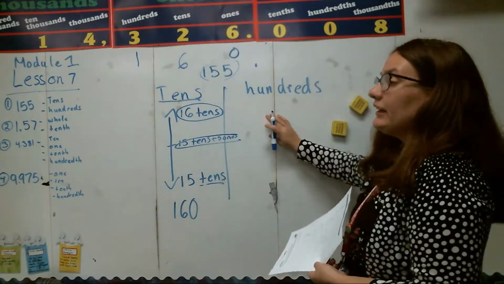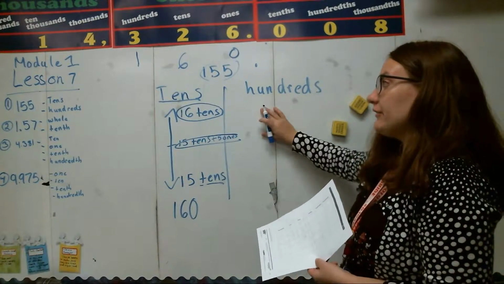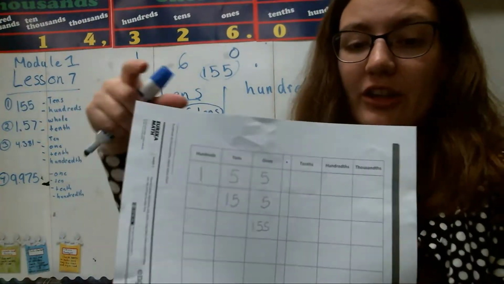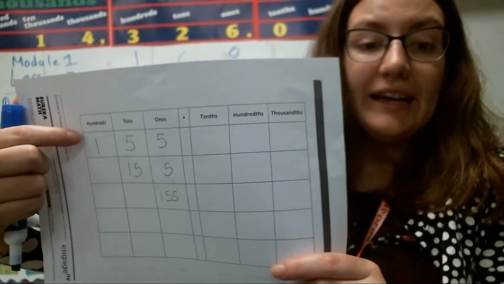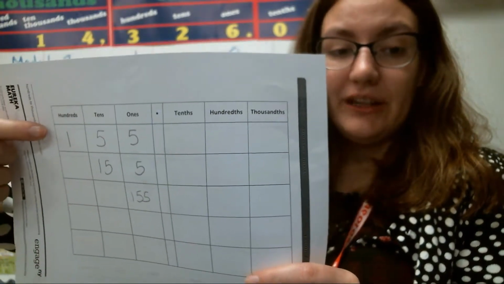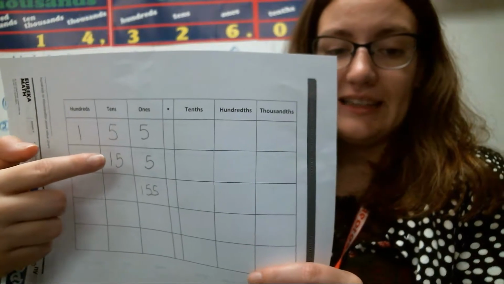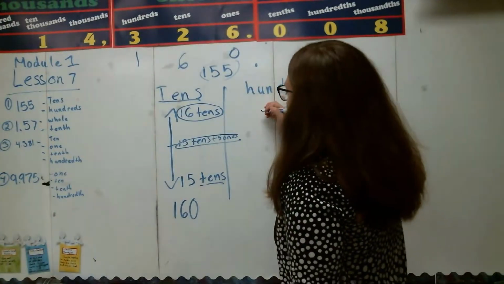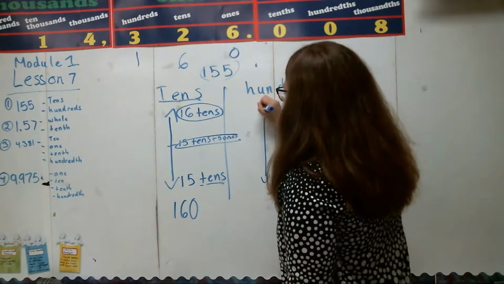Now we're going to try this number to the nearest hundreds place. So we're going to round 155 to the nearest hundreds place. This time I'm going to look again at my template, and I see that in my hundreds place, which is where I'm rounding to, I only have 100. Depending on the place value that you're rounding to, that's the spot you want to look at on your template. Last time we rounded to the tens, so that's why I looked at my tens place. This time I'm rounding to my hundreds, so I'm looking at the number in my hundreds place.